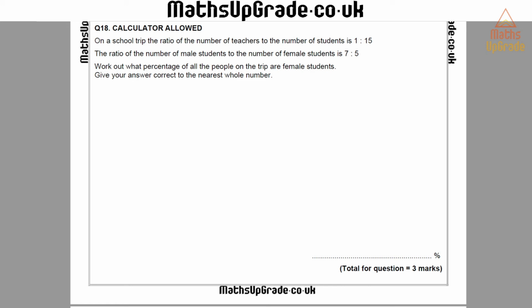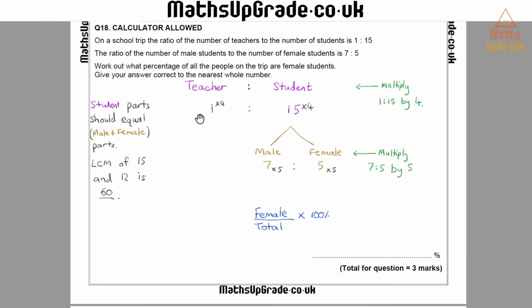So this ratio is actually going to be part of this ratio here. If I set up the problem like this, you'll see what I mean. So teachers to students is 1 to 15. Male students to female students is 7 to 5. So this can actually be shown as branching off this. The problem is I cannot use this or this yet, since this has got 12 parts in total and this has got 15 parts representing students.